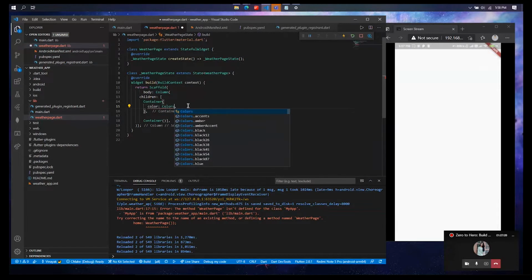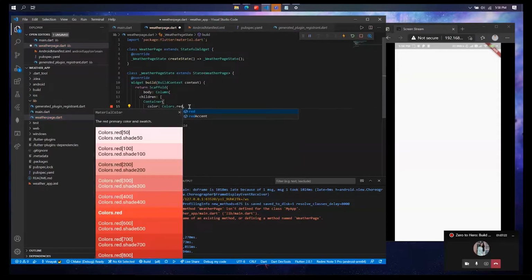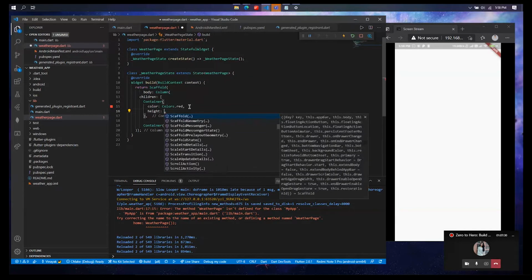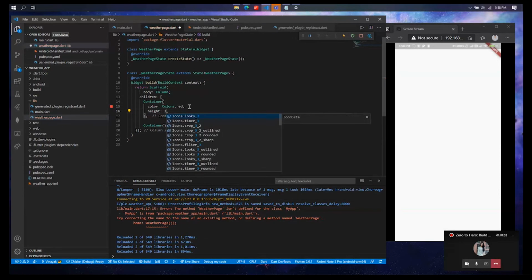I'm going to give it red. To provide material colors, you have to use capital Colors dot and whatever color you want. Since I want red, I'm just going to provide red. After the color, I'm going to provide a height also. I'm going to keep the height as say 200.